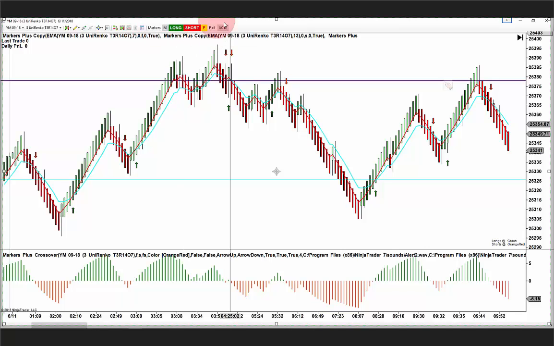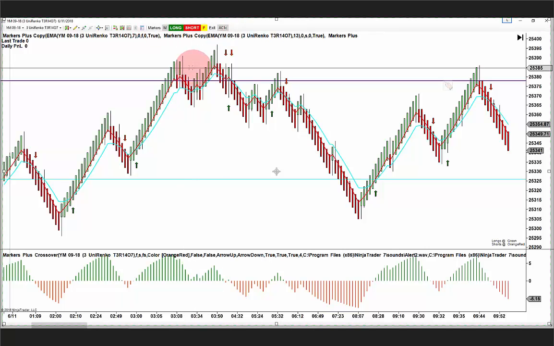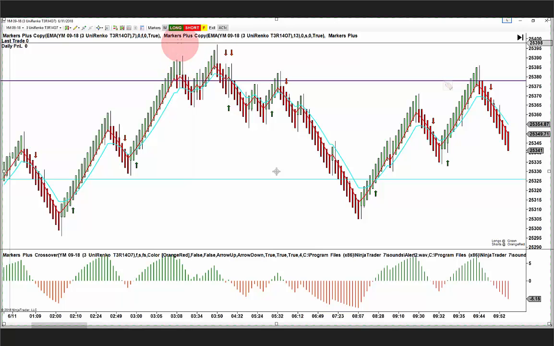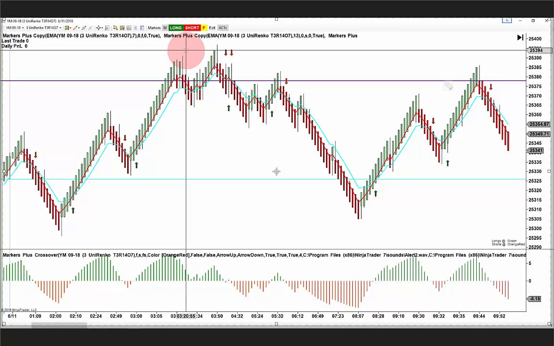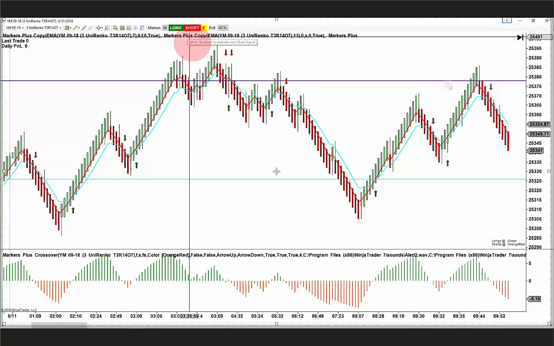Okay, check this out up in here for a moment. If we were in full auto mode, if the next long trade that occurred in real-time live was lit green, it would take the trade. Same true with the short.